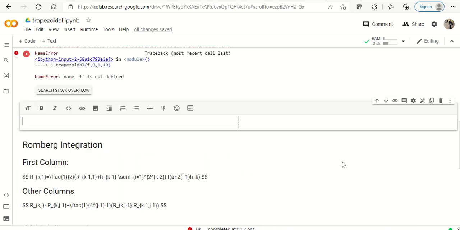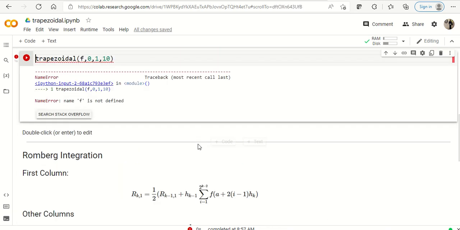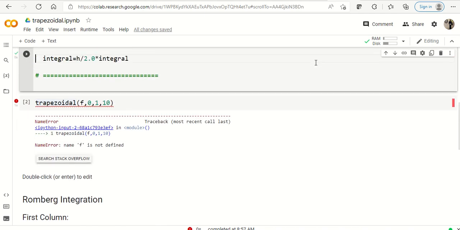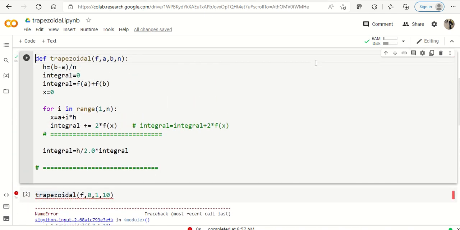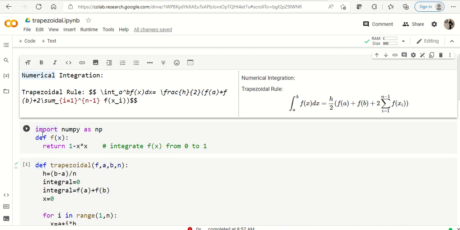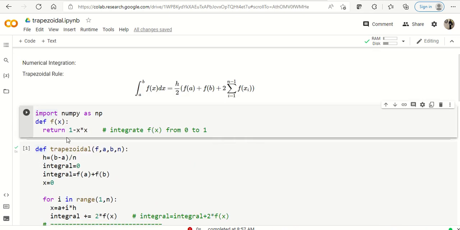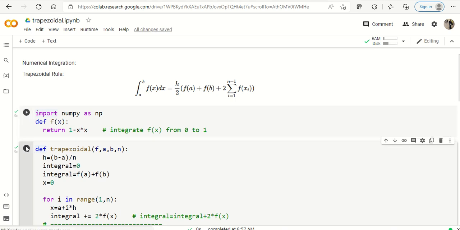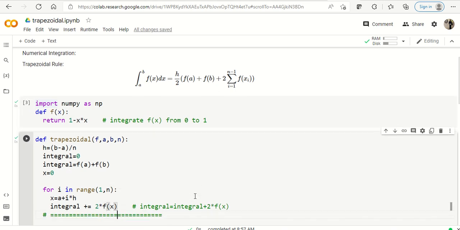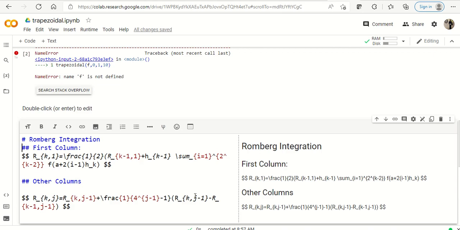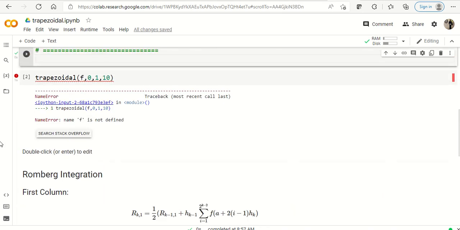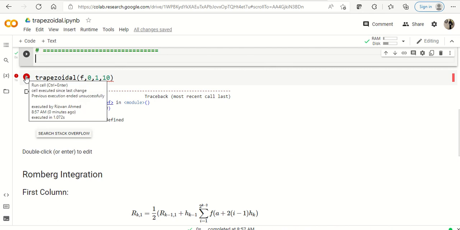Some error has been returned, f is not defined, so maybe I forgot to run that cell. Okay, so run this cell. Okay, this has been executed correctly. Then run this cell, and now this execution will be successful. Let's hope.